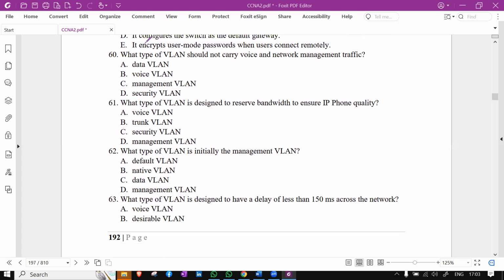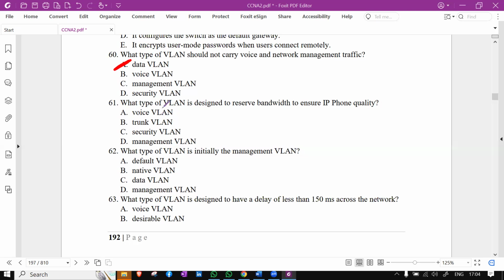Question 60: what type of VLAN should not carry voice and network management traffic? Data. Security? Data. It should not carry voice, yes, data and voice. One of my questions had a trigger.